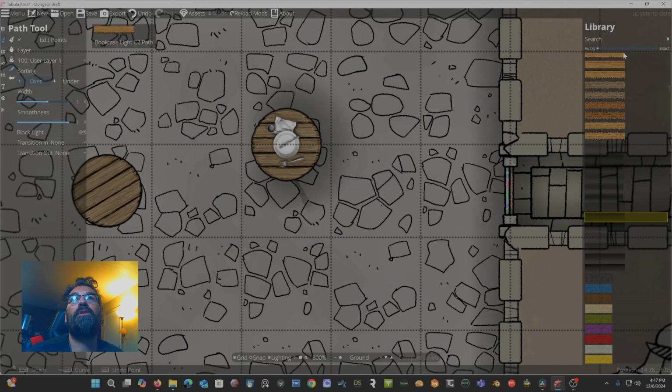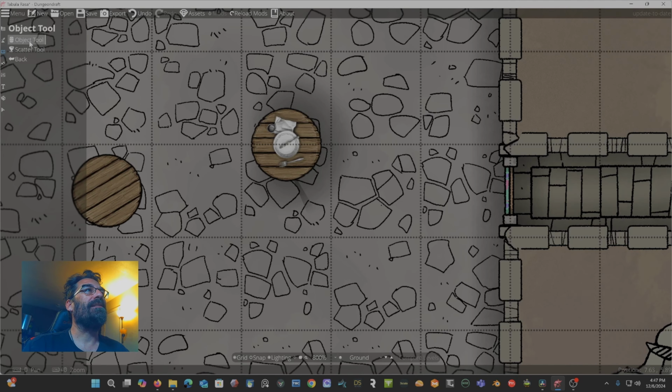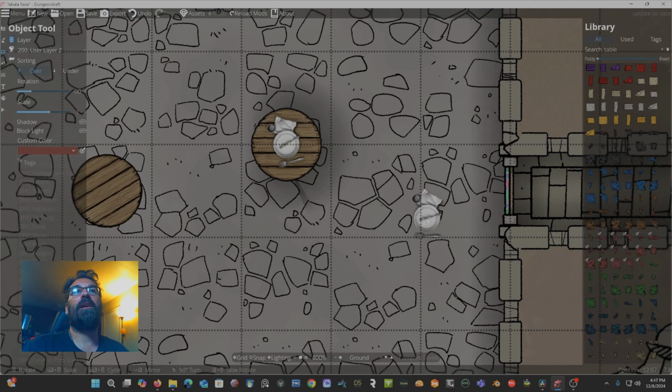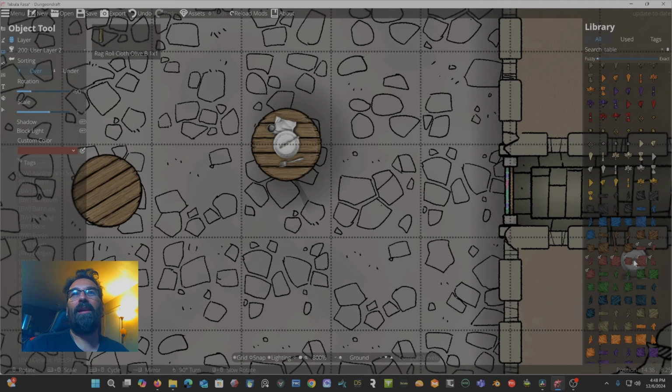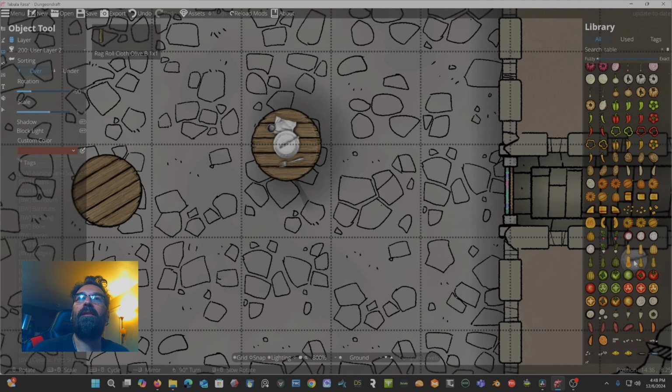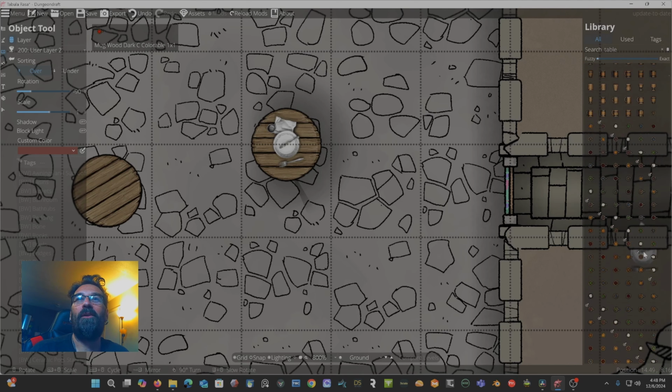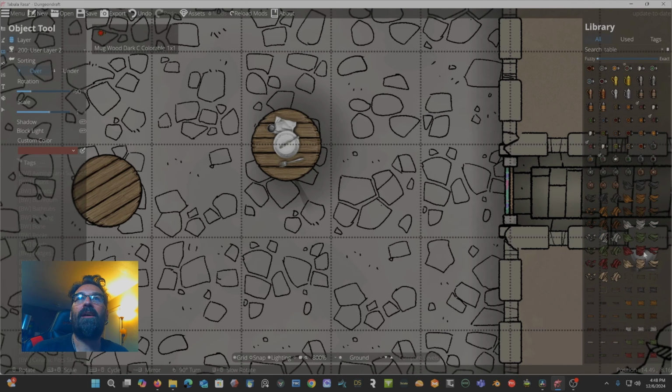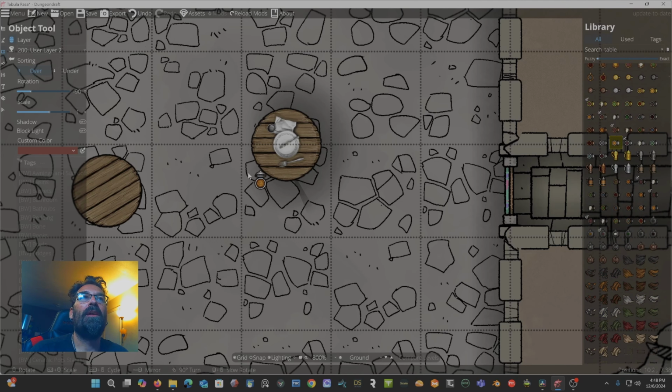Now there is the option to paint the shadow. It's a different method that I'll have to show you, but that involves painting material, I believe. So that's one thing you can do. Anyway, with the objects tool, like I said, you just come in here, you pick an object, you throw it down wherever you want, and you're good to go. There are so many things I could teach about the best ways to use things and what should be put where, and in what order and all that kind of stuff, but you get the idea. There's so many things too, like these top view down ale mugs, which is a great addition there. So you get the idea.